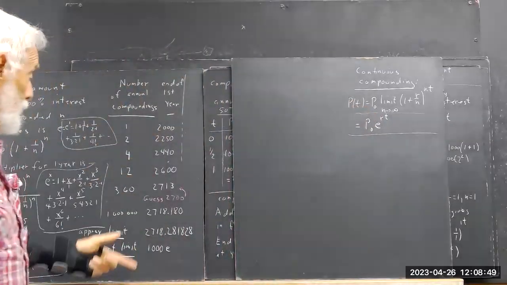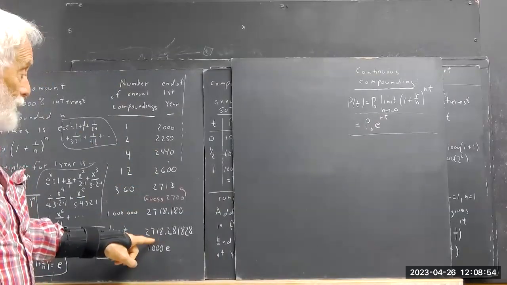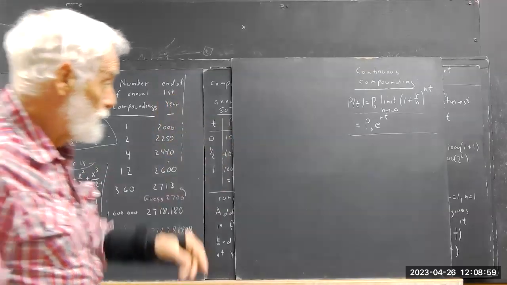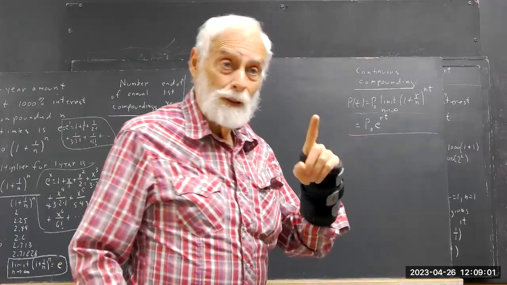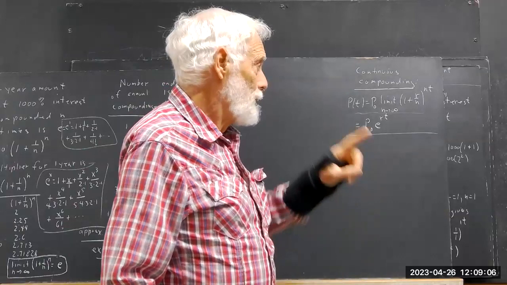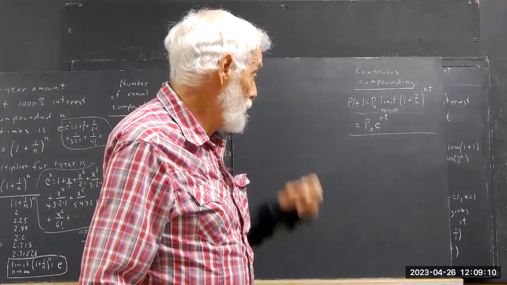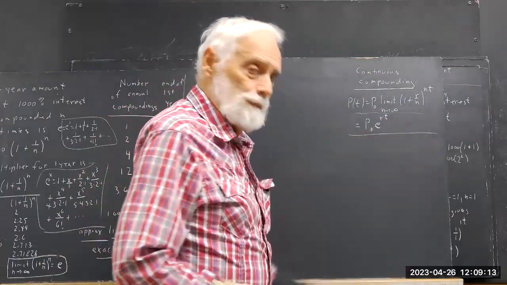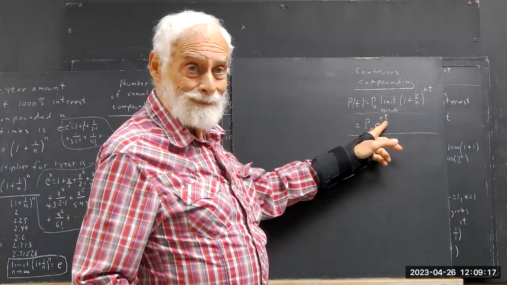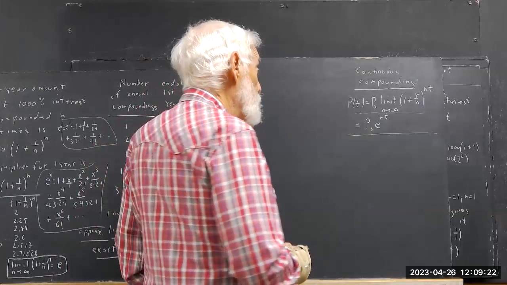And that's what we actually calculated over here. P naught was $1,000. P naught times e is approximately this. It's equal to 1,000 e. And that comes right out of it. Again, if R is 1, meaning 100% interest, and T is 1, you get P naught times e. And then if you go multiple years or fractions of a year, just plug in how many years, T, and you get your result.